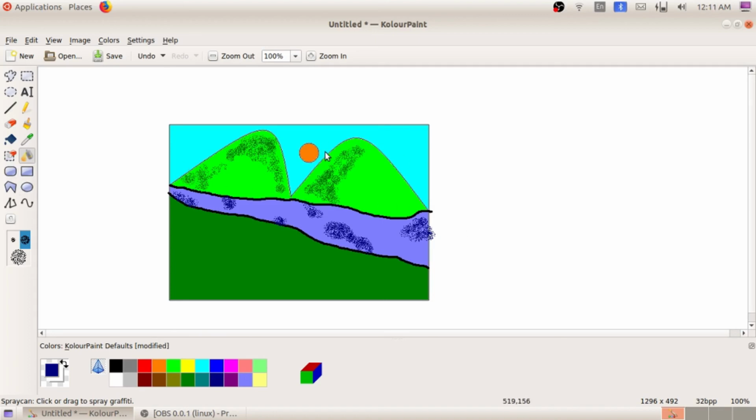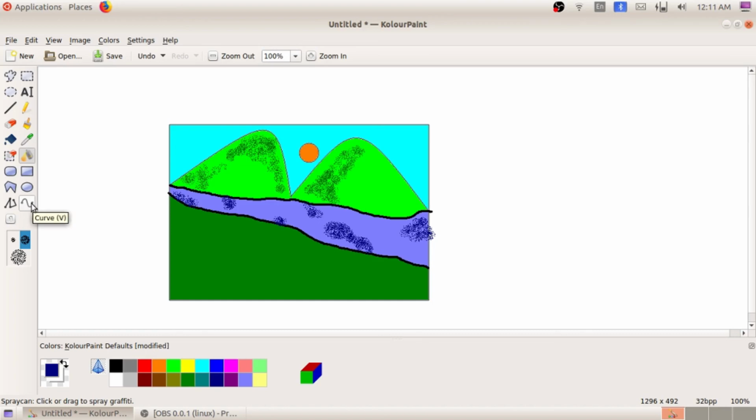The second one, circle tool or ellipse tool. So here we have used ellipse tool to draw a sun. So in order to draw a perfect circle, you have to keep on pressing the shift key in your keyboard and click and drag to draw a perfect circle.